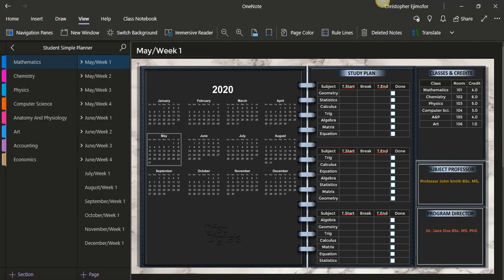This is where you can look and see everything that you're doing for your studies, for your school. So right here, let's start from here, guys. So right here you have this highlighted square around May. That tells you this is May. Okay, it tells you this is the month of May, and your study plan is right here. You can organize your own study plan. All right, this was an example that I did.